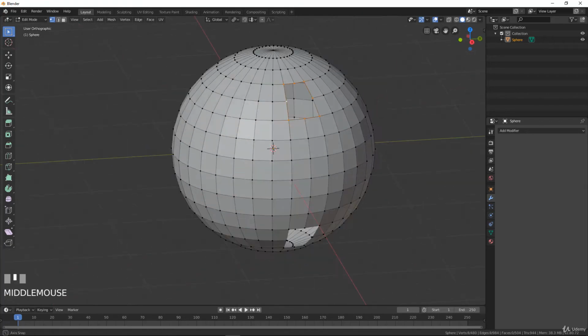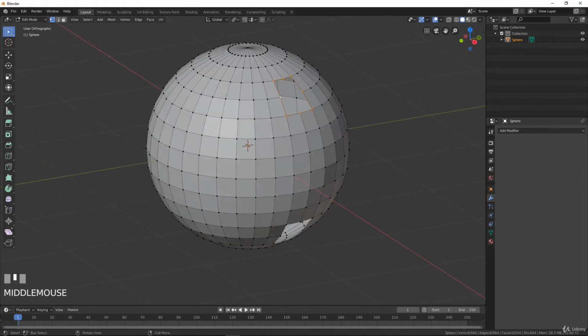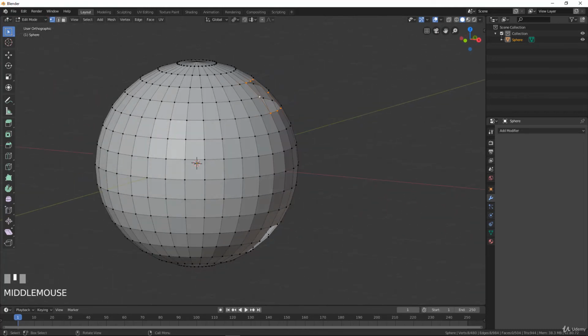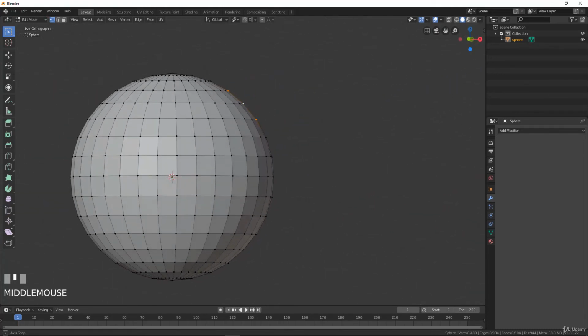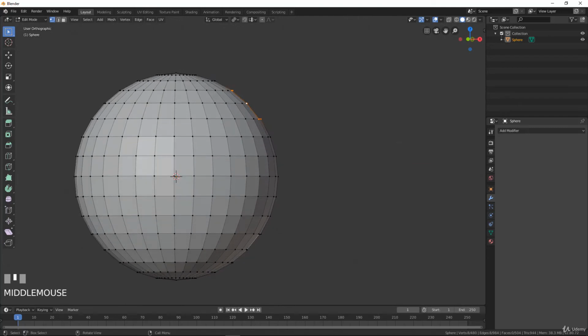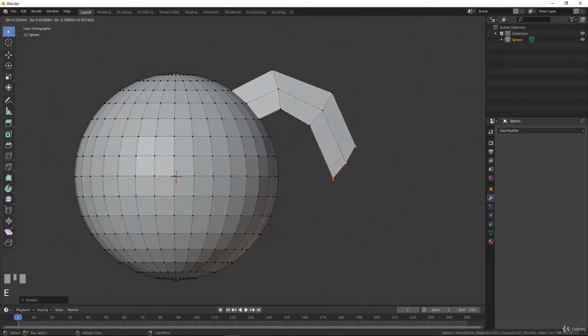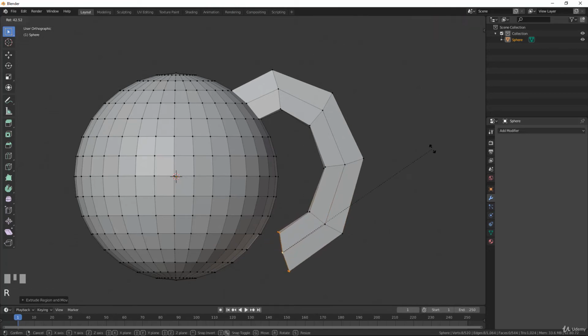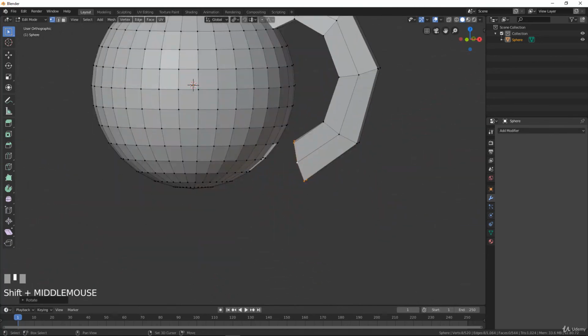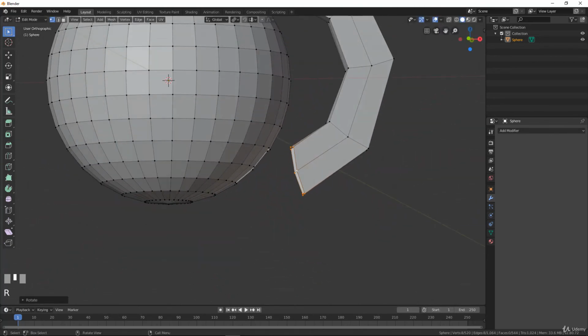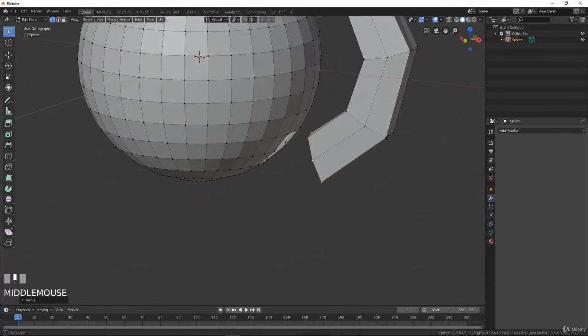And to do this, I will just select with Alt left click the loop that is here, and now I will go into the right view as much as possible, and I will just extrude, make a rotation, extrude, make a rotation, extrude, make a rotation, something like that, very quick. It will not be something beautiful for sure, but more or less. Okay, I will go to the end here, and I would like to create the faces.